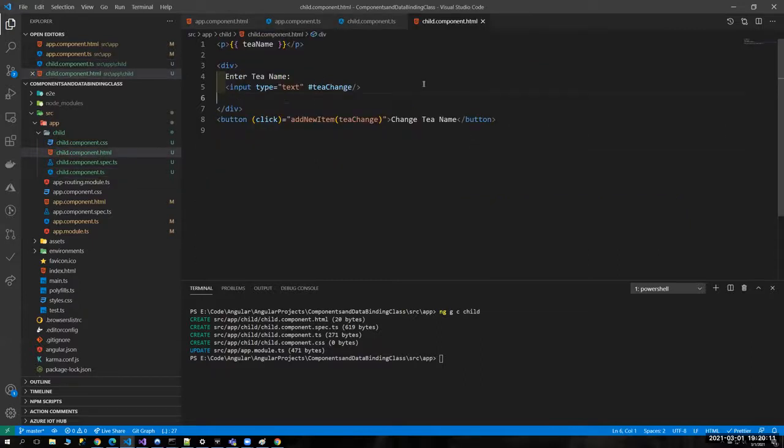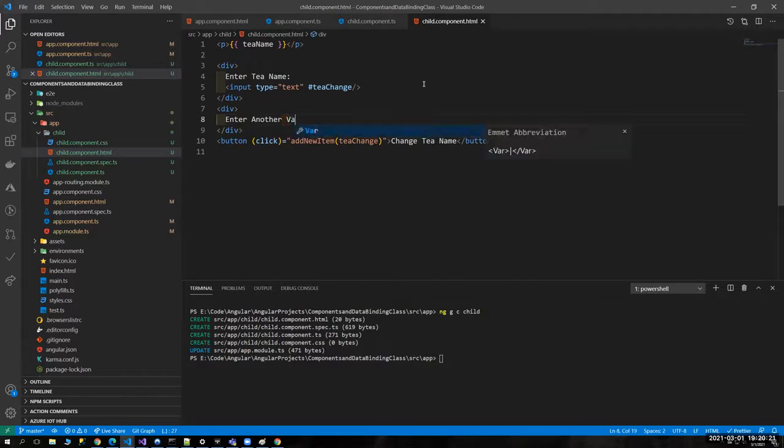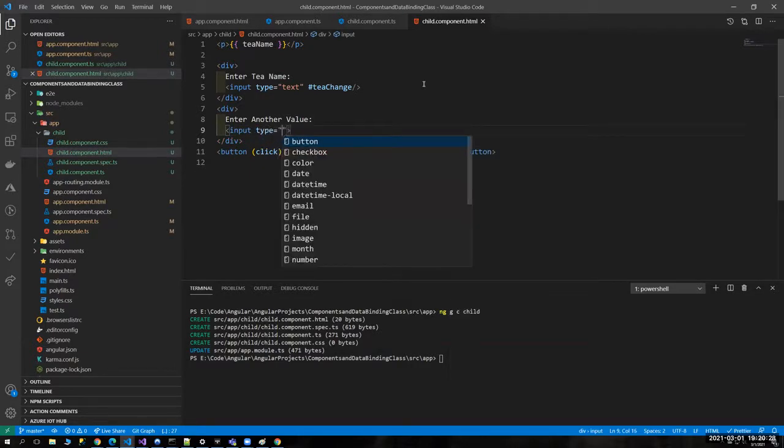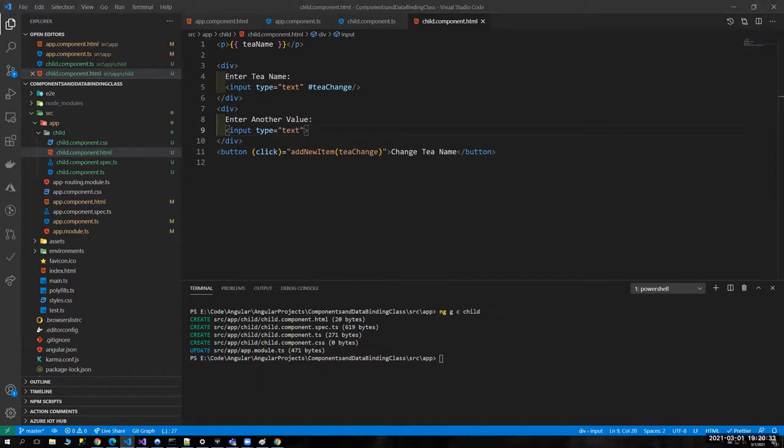Let me create another example to show you guys. Enter another value, text. Let's say another value.